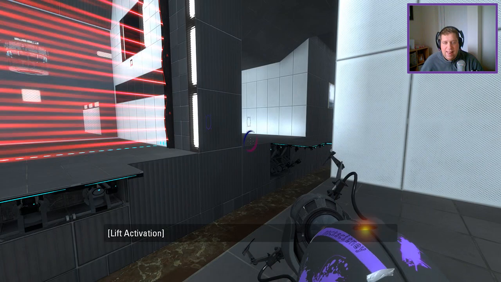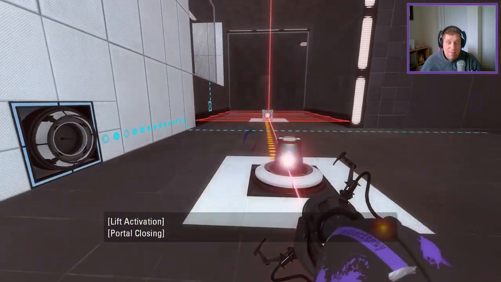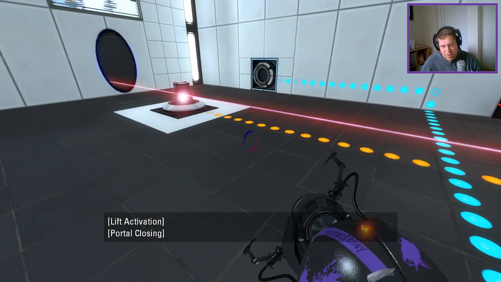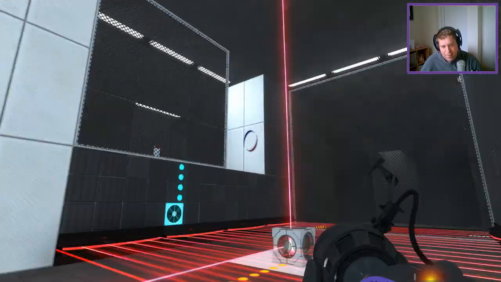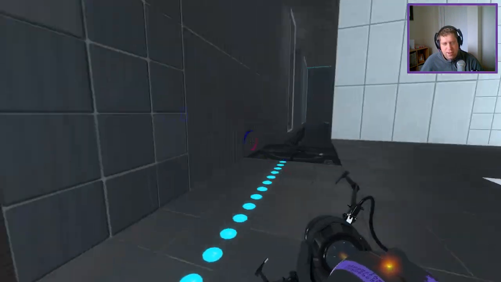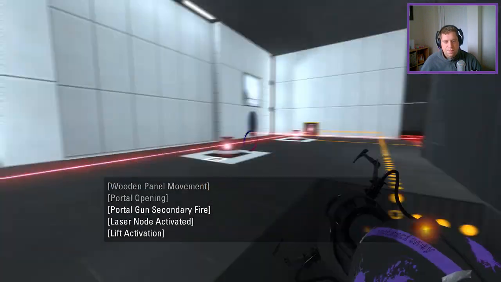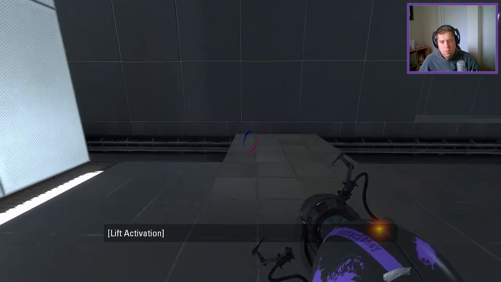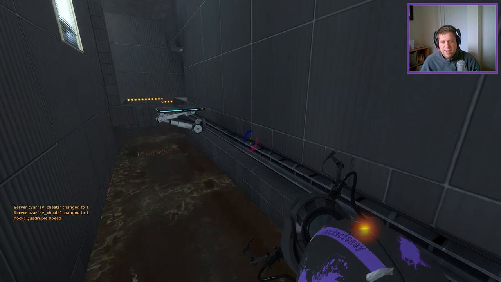And this is a very, very, very clever map. Let me tell you. All right, so we've worked it out. And we don't need a portal up there at all. So what we're going to do is we're going to use this and head over to the middle, like so. We've just missed our ride, so let's wait for it to come back.